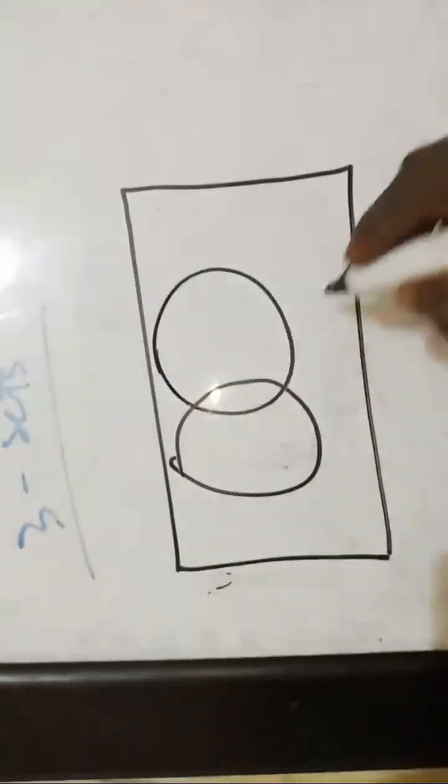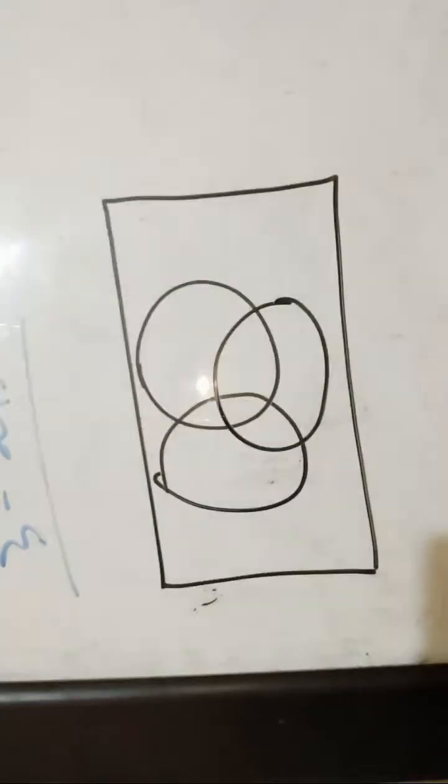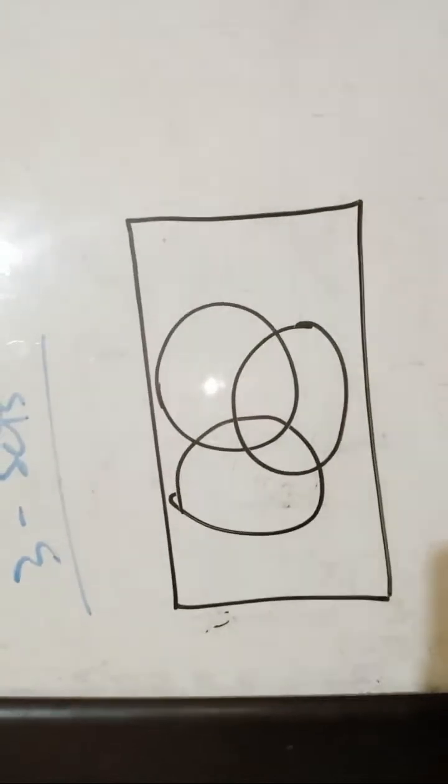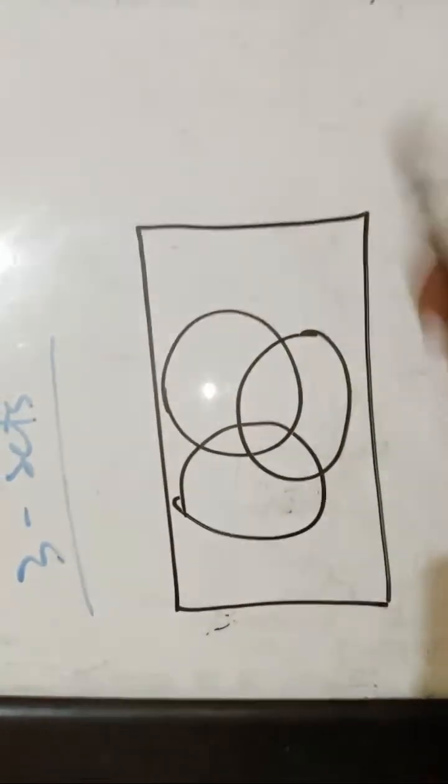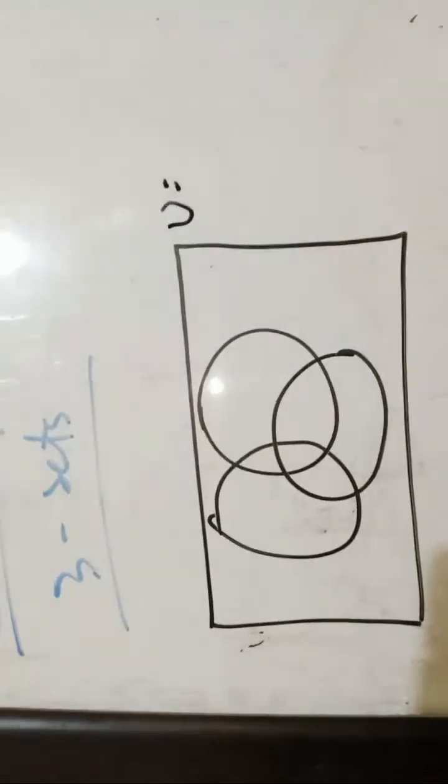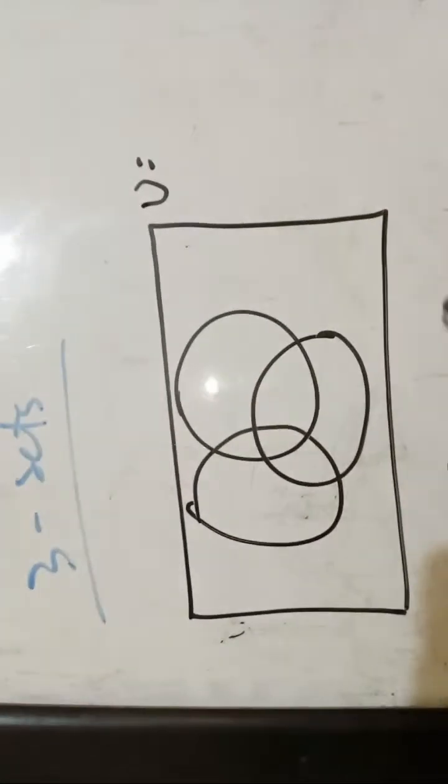So let's say this is the Venn diagram, right? This is the Venn diagram for sure. We all know that that is the universal set. These are some of the things you've already seen before.